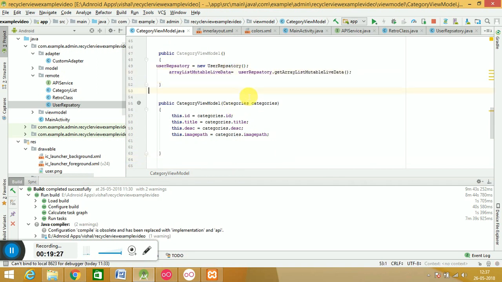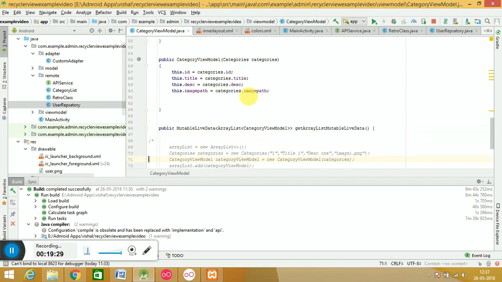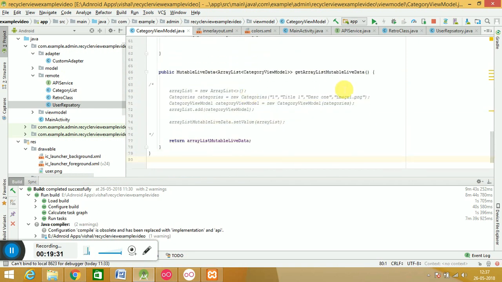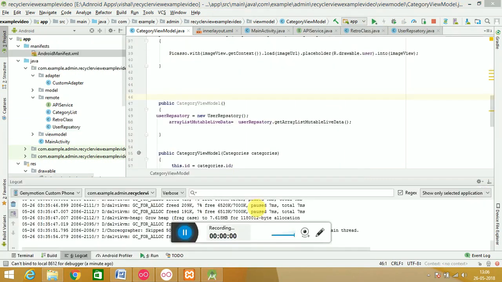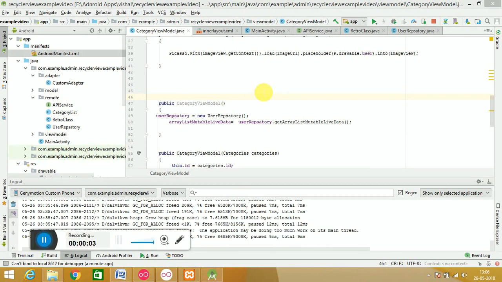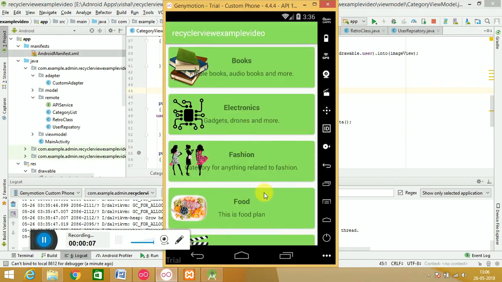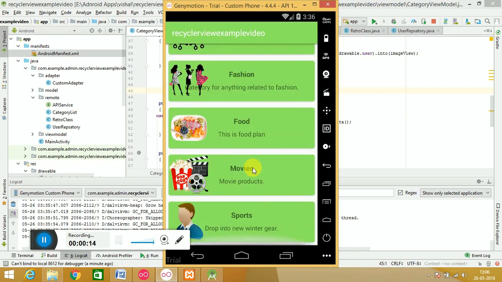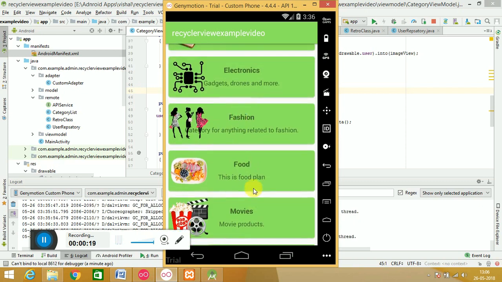So once this is done, we have to go again, just run it and check what's the answer. Okay, so let's see what's the answer here. Yeah, so you can see that there are multiple card layouts here, card views here in your recycler, so you can represent it. So it's very easy to build it using the data binding.